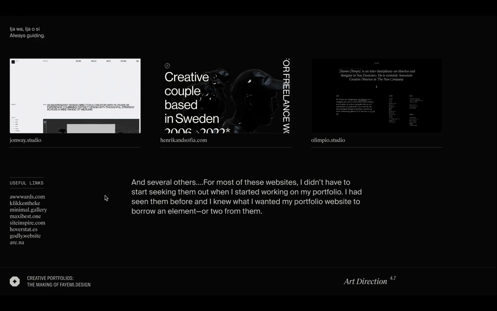And something that's important is, as you go through these websites, occasionally, whenever you find something cool, it's always really helpful to save them somewhere so that when you need them next time, you don't have to go through Awwwards again and open like 50 tabs looking for the one website that you saw that you don't remember the name of.